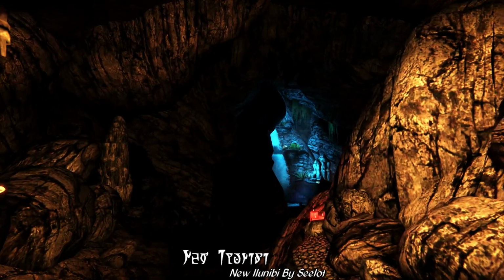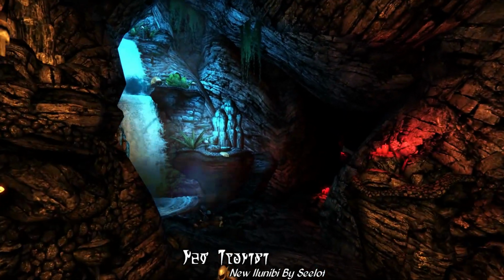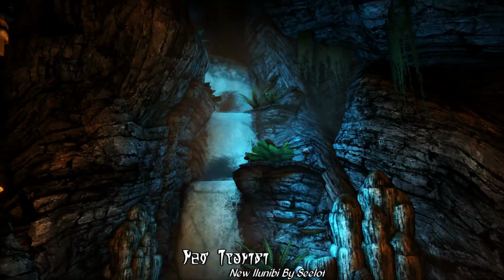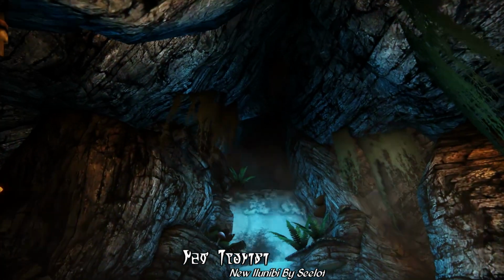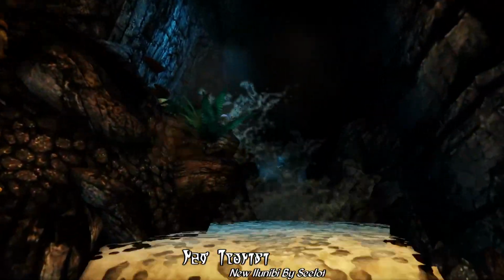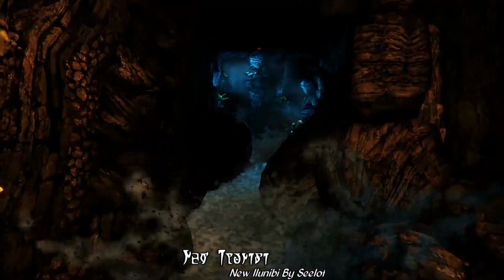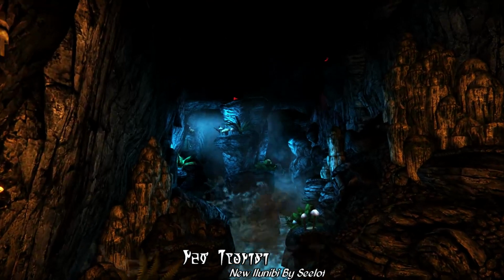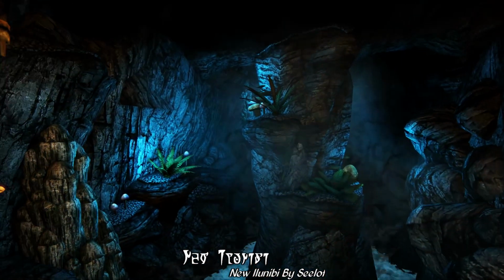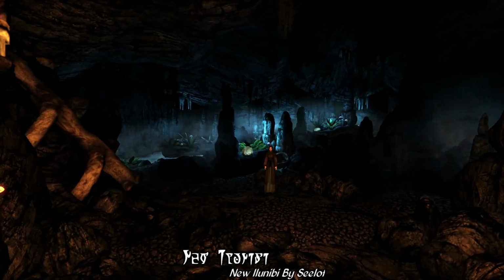It is absolute perfection. And honestly, I really want Seelof to go through and do this kind of overhaul for every dungeon in the vanilla game. Though, that would probably take a really long time. I mean, Seelof's been working on this since what? Just after the Library of Vivec release on June 1st. So realistically, these things do have a really long production time, but I want to see more. Just more dungeons in this exact same vein.